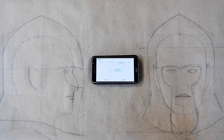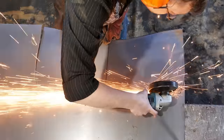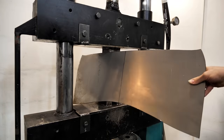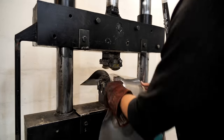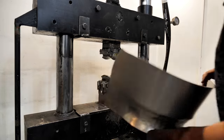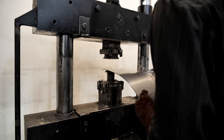With the help of my drawing, I made a pattern and cut it out using 30KhGSA steel, 2 mm thick. I bend the future bottom of the helmet with a press. Then I replace the strikers with a convex and a pit and shape the upper part.